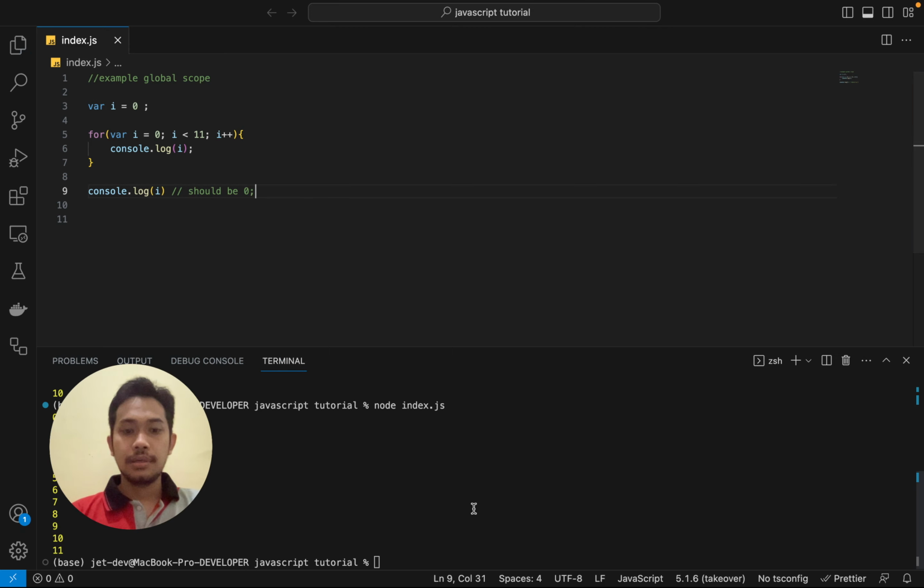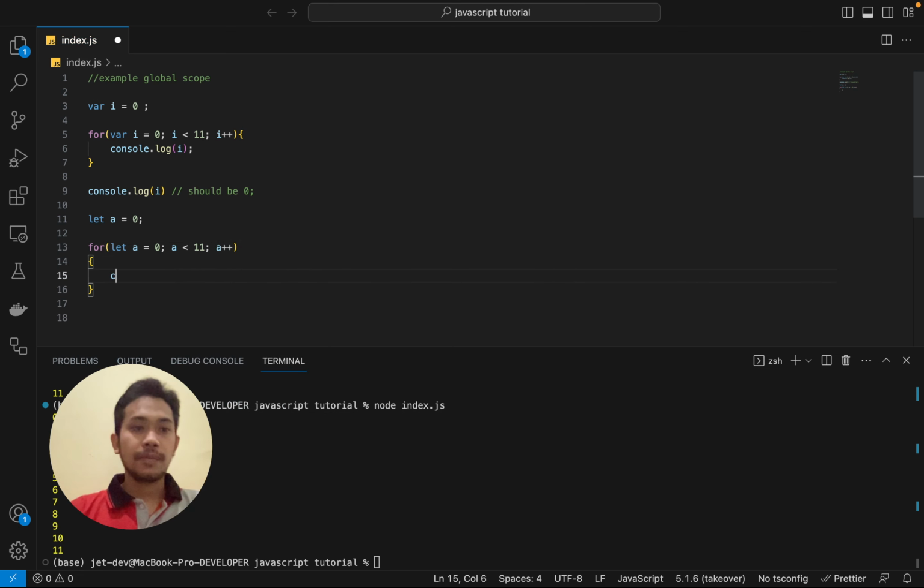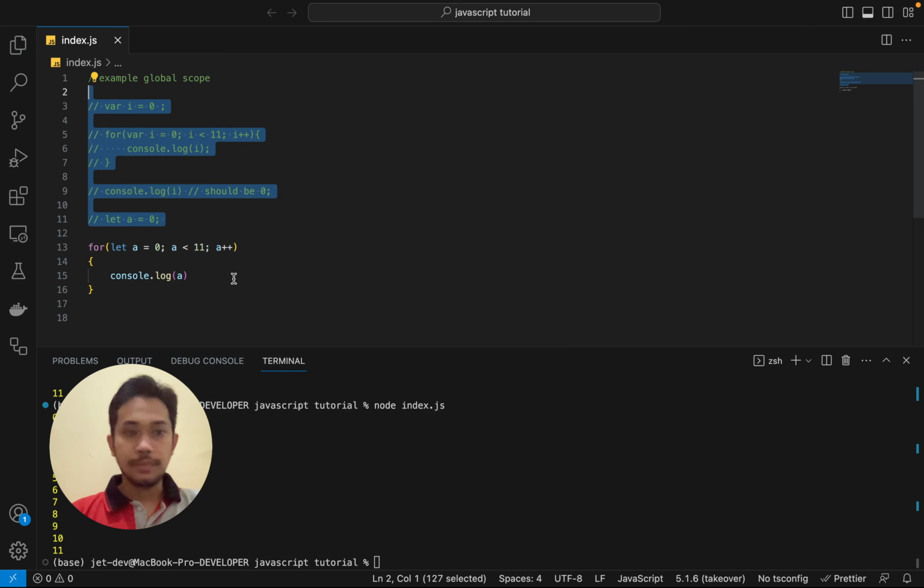The problem is, the way we use let is because of this: let a equal 0, for a equal to 0 and a less than 11, a increment, console a. I try to comment this first, so it does not bother the second line.